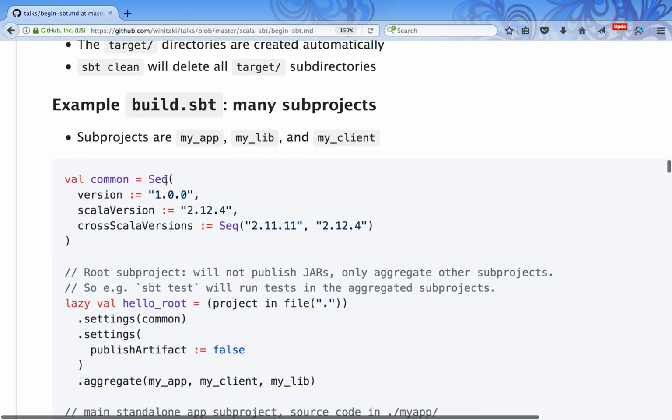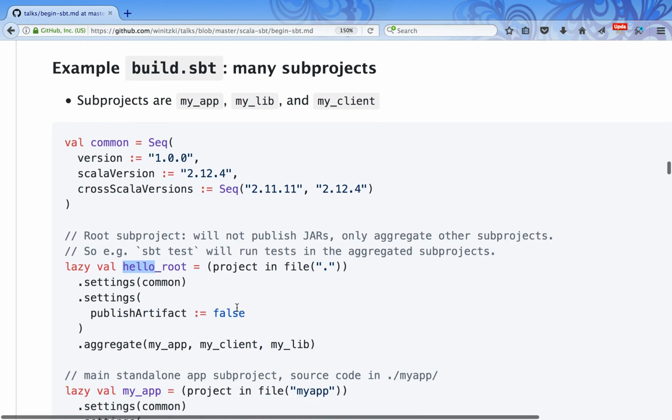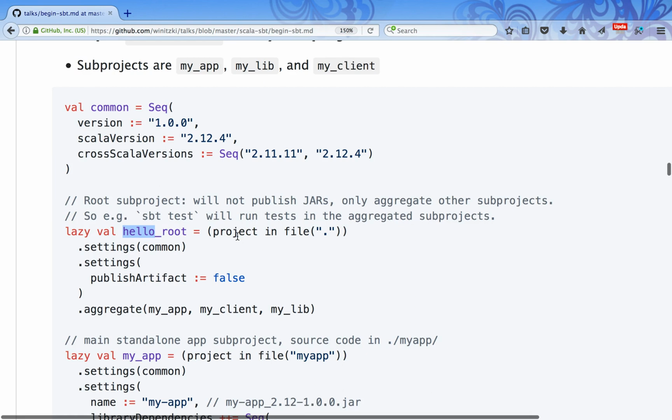First, you would have a value with common settings, because otherwise you would have to repeat this in every subproject. So you put this, just a sequence of these. These are values. You see, these are not some kind of magical commands. This is actually a Scala value with a type, which you can put into a sequence and assign to a val. There's no special magic right now. The := is an operator on a class, so it's just a value. Everything here is a value. This is a project. It's a value as well. It needs to be lazy, so just keep in mind all project values must be lazy, otherwise it won't work. The sbt library requires you to do that.